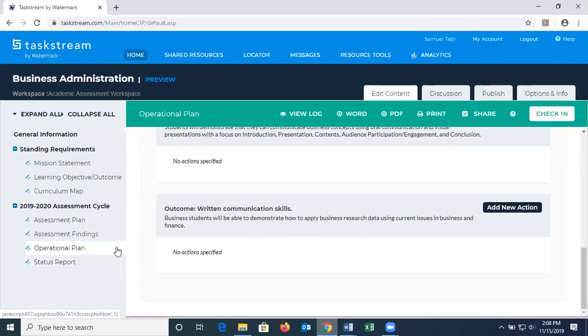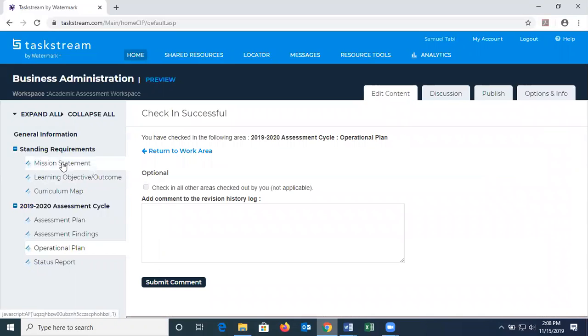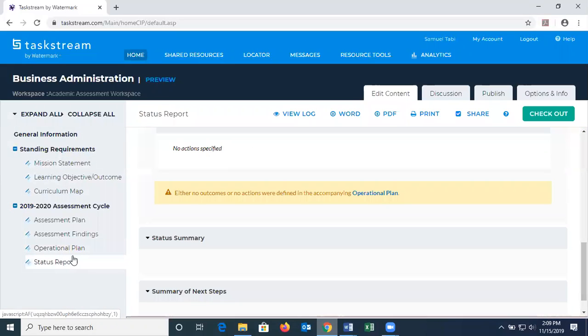Then once you're done with that, you can then generate a report. Usually a report is more like a PDF document of the data you key in here. Now, let me check this in. So status report, you can share.